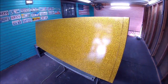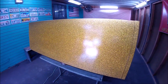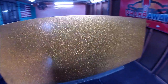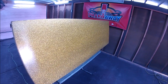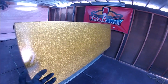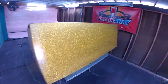All right, this is after four coats of candy. My battery ran out, but I added four coats of candy, okay? Now, I'm gonna wait 15 minutes. After that, I'm gonna top it off with some clear. I'm gonna add three coats of clear, and that'll be it. Once I start adding the clear, you'll see that candy, that metal flake, and everything just pop. So let me just wait 15 minutes. I'll come back once I start shooting the clear.